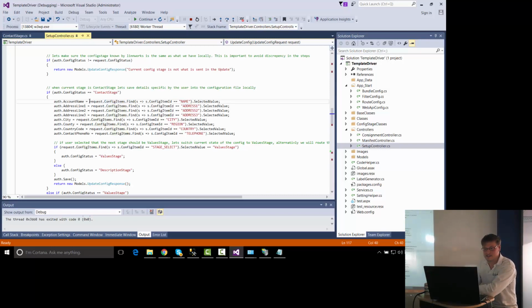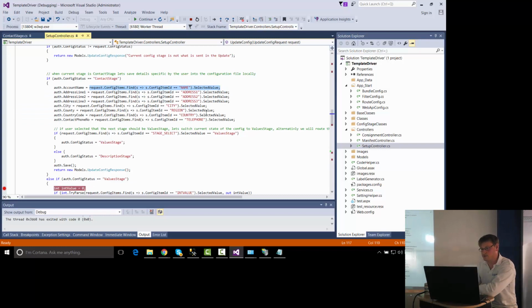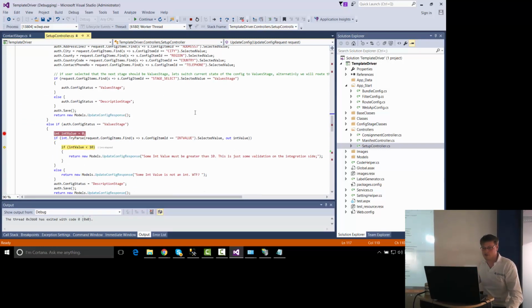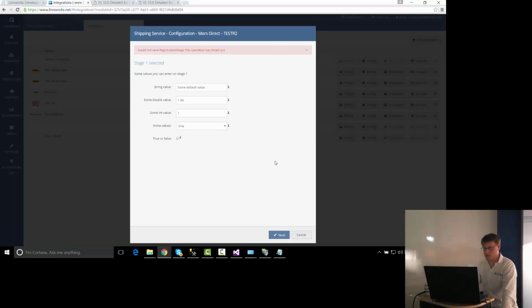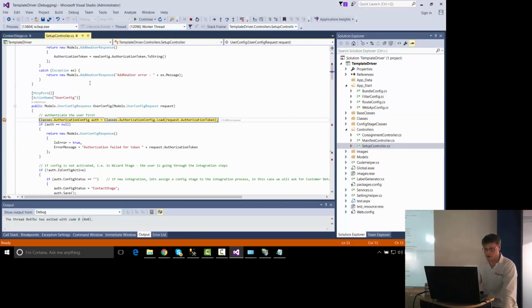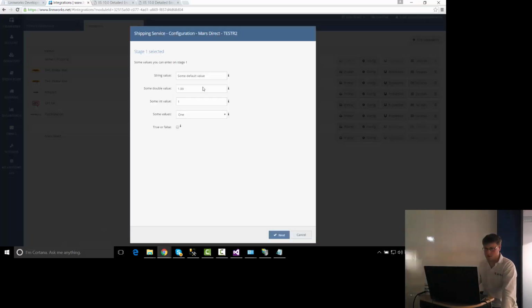Always check that it is in the list. This is kind of a wrong thing to do, but it's a demo application, so it's fine. Anyway, I'm going to cast this into int, and if it's less than 10, I'm going to throw an error message. And again, as you can see, operation timeout. Fine. Let's throw that again.